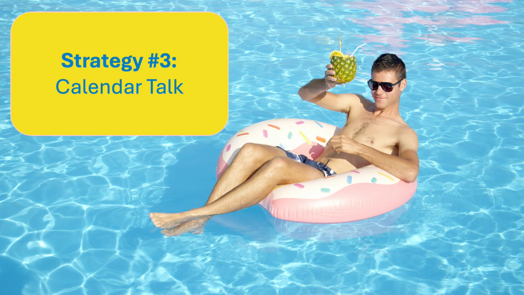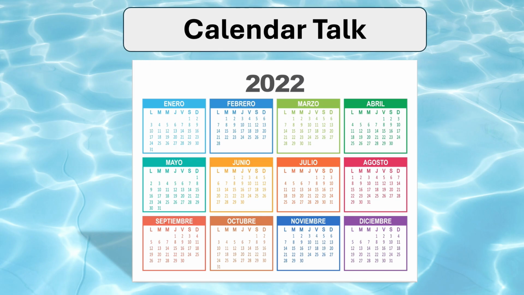The next strategy that we will explore to provide comprehensible input to students is calendar talk. Calendar talk is a strategy to use at the beginning of class every day. This isn't just for beginners to talk about days of the week. There are so many extensions for all different levels of learners. Go beyond the calendar and talk about weather, upcoming school events, holidays, important events out in the world, and ask students their opinion on what's happening around them. Let's explore some examples for novice and intermediate level classrooms.